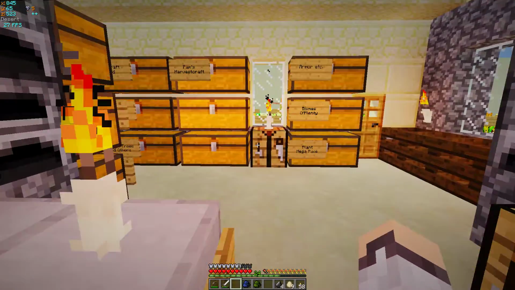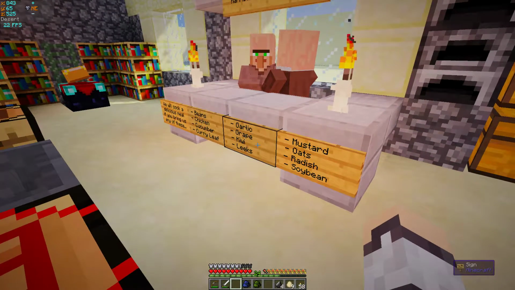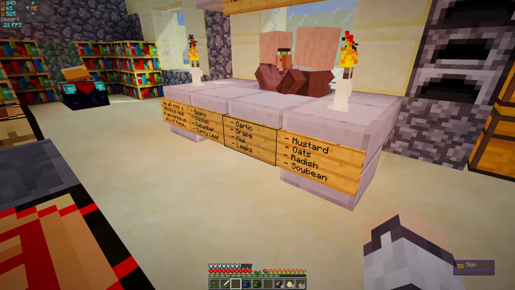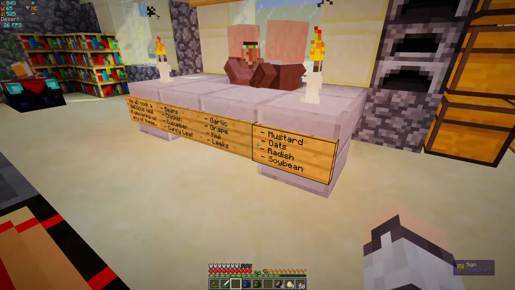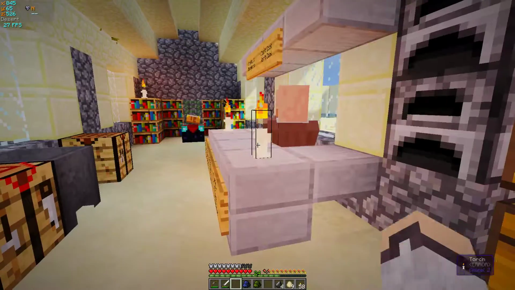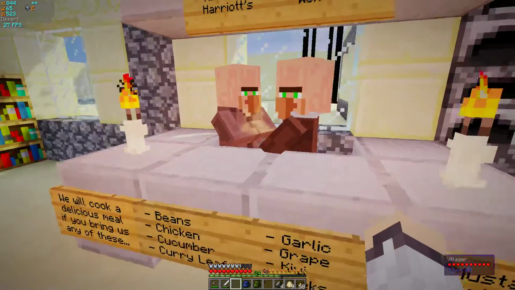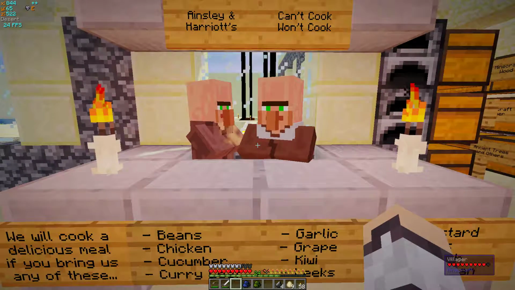Oh, right. You're gonna have to update your sign, guys. You got 2 more items to put on your sign. Barley and chili. Oh, don't argue about it. Don't go pushing and shoving. It's perfectly fine.